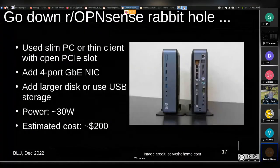And then I found this subreddit about OPNsense, and when you go down that rabbit hole, there are all kinds of other suggestions that people had in terms of what you could do. One of the other popular options is to buy a used slim PC or thin client, and some of them have an open PCIe slot. These are the thin clients you can see in libraries and places like that. You can buy the used ones off eBay and add a 4-port NIC, as you see in this picture here.